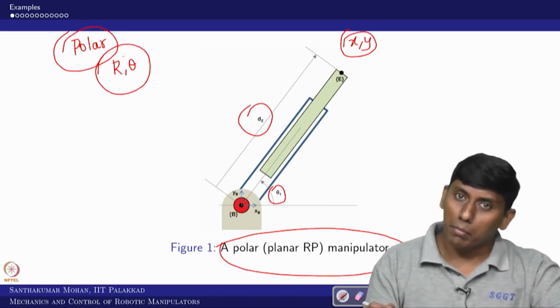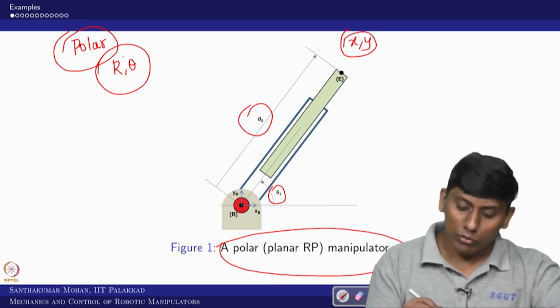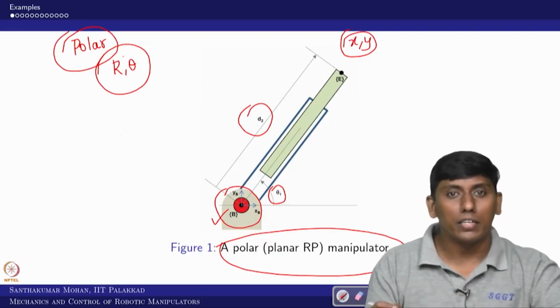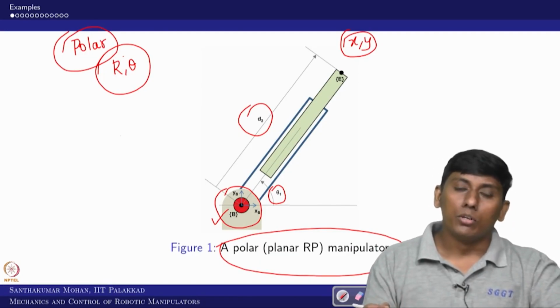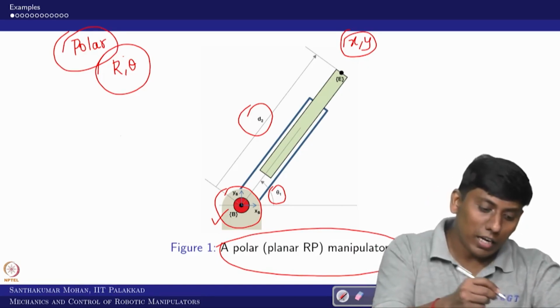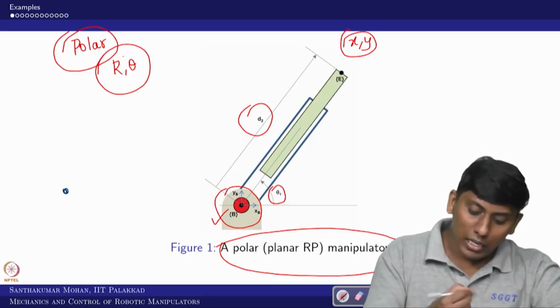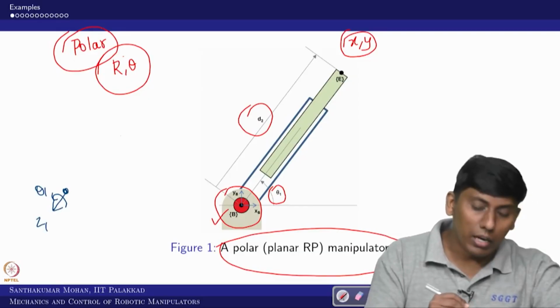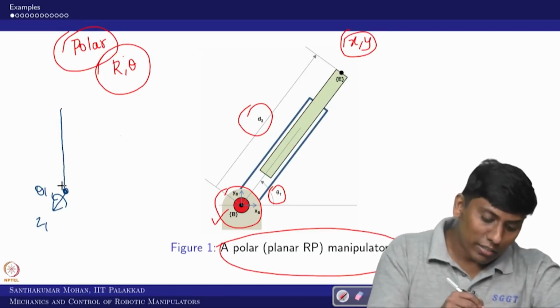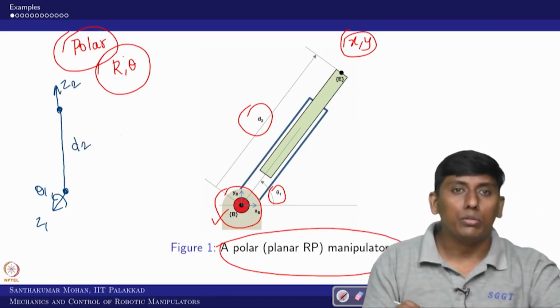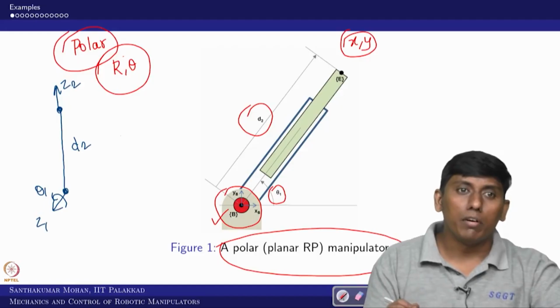Now, for the reference frame we can take xb and yb, which is given. We have to construct the frame arrangement for this given RP manipulator. There are several ways, and two of them are normally used by people. One way is we start with the base and the first joint, Z1, which has a rotation called theta 1, and the second is a translation. So, theta 1 and d2 can be written this way. This is going to give a very big benefit.